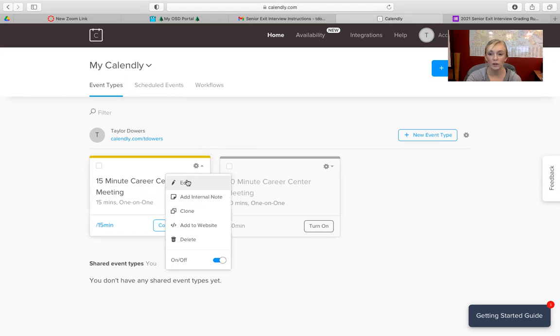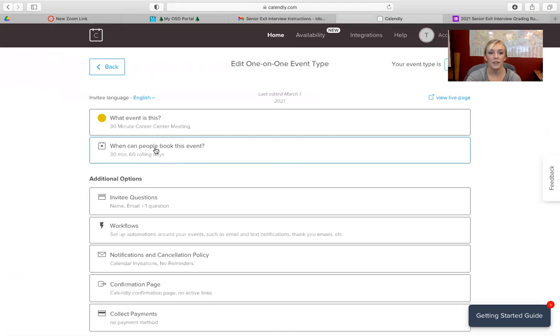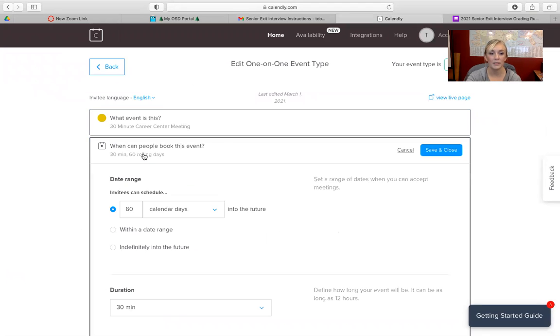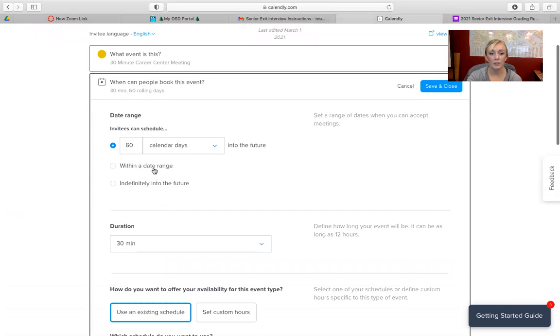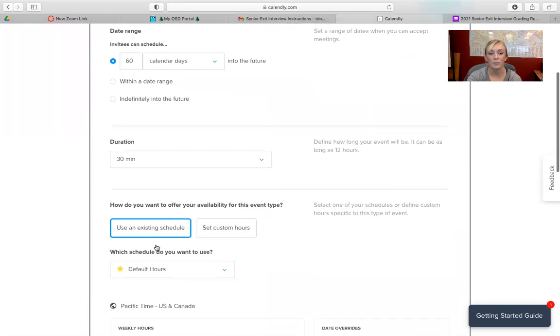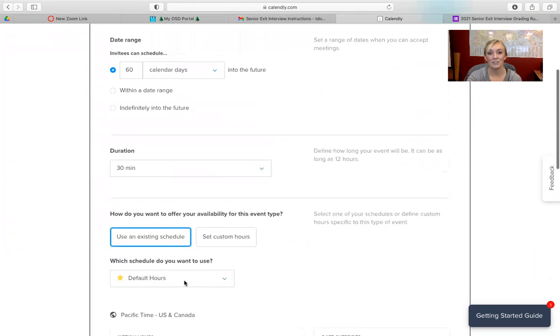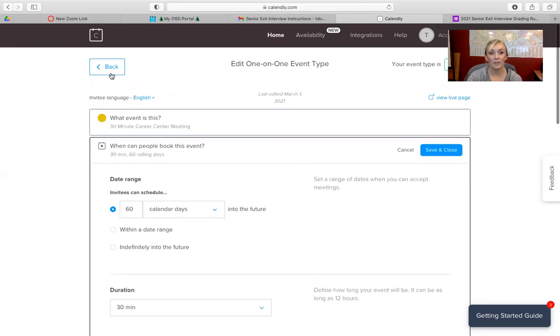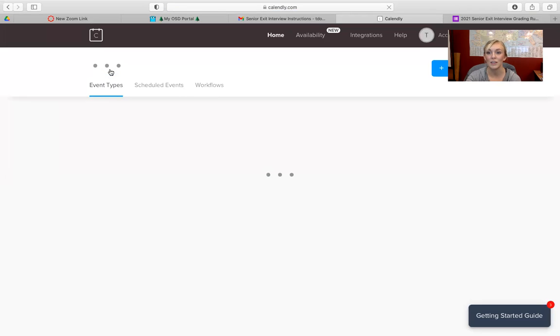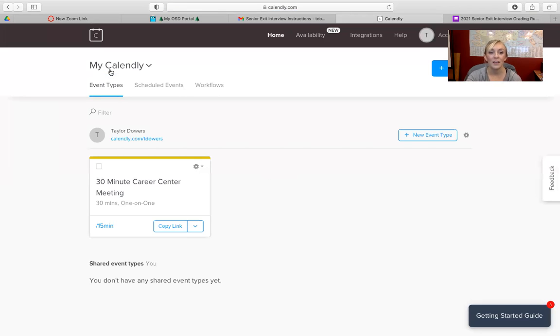You can go to this wheel and click on edit and click on when can people book this event. You can set up your date range, the duration of the meetings, and then even set your specific hours that work for you and your teammate. Then if you send the students your Calendly link, they can get into your account, look at the available times, and choose a day and time that works for them. So to get the Calendly link, you would just push this copy link button.